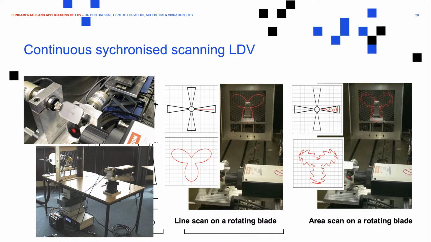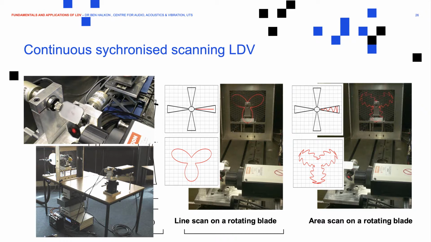We can synchronize the scanning signals using some sort of tracking controller to an RPM signal, or an angle signal coming from the instrumented shaft, and then we can do things like amplitude modulation such that we're able to scan a line up and down a bladed disc as it rotates. This is a de-rotated version of this scanning form, and here you can see it being done for real with a long exposure camera. Similarly, we can modulate amplitude as well as phase, such that we can scan an area across a bladed disc as it rotates and immediately extract operational deflection shape information from these kinds of structures.